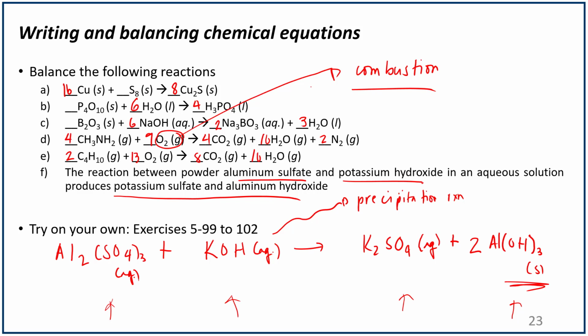What we can do here is actually to count this OH as one entire entity. Right now we have 6 OHs in the product side. So to balance that, we can just add here a 6 before KOH. But doing so will actually lead to 6 potassiums on the reactant side. So to balance that with the product side, we'll put here a 3, which actually magically balances the sulfates as well. We have 3 sulfates now on the product side as well as the reactant side. And that's it for balancing equations.